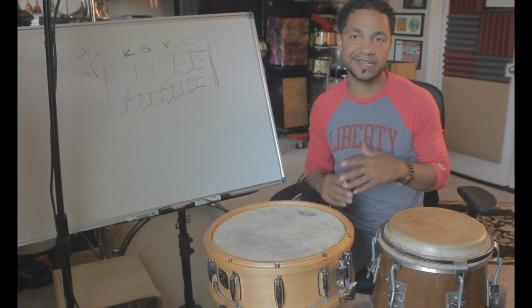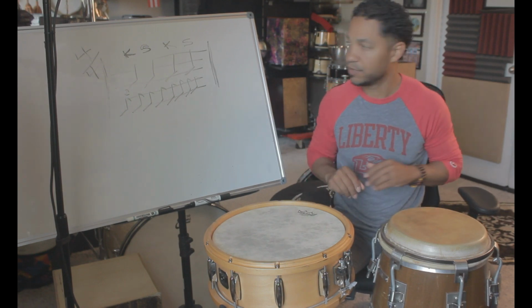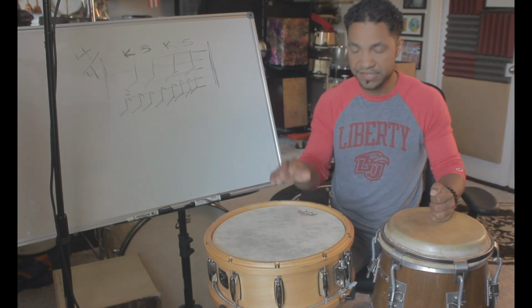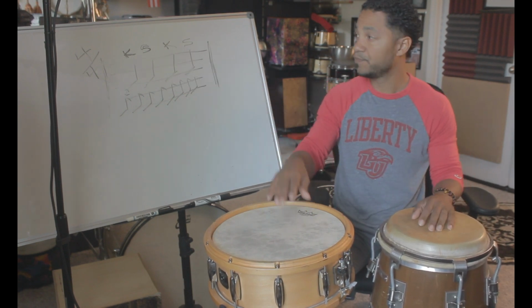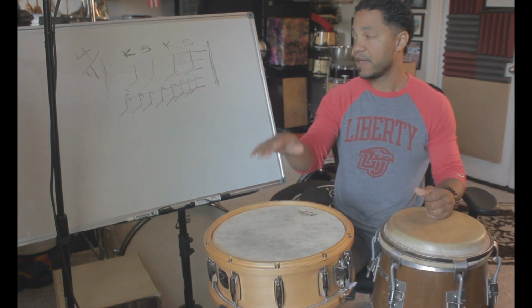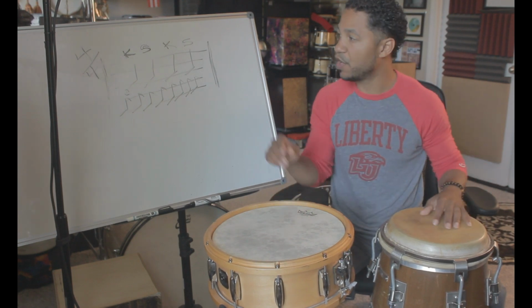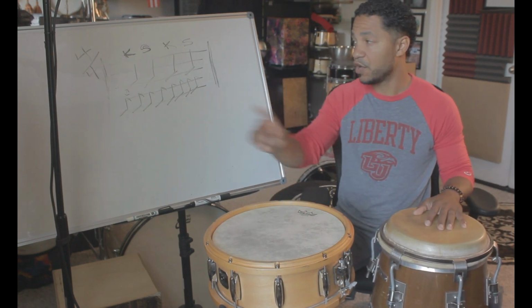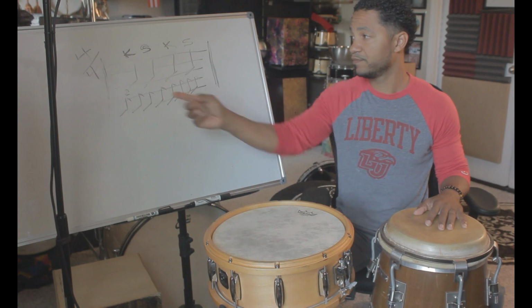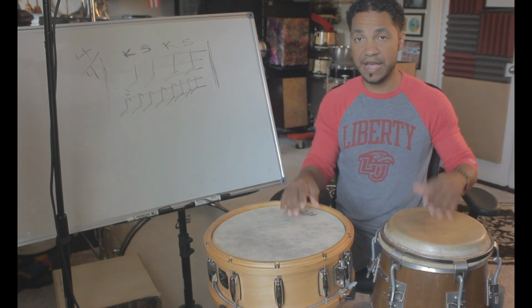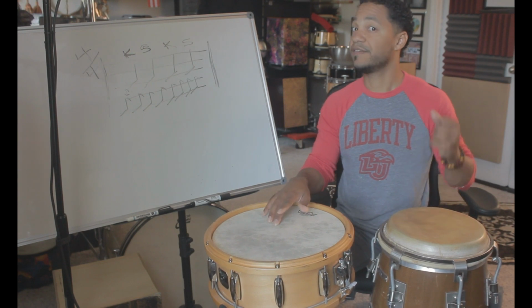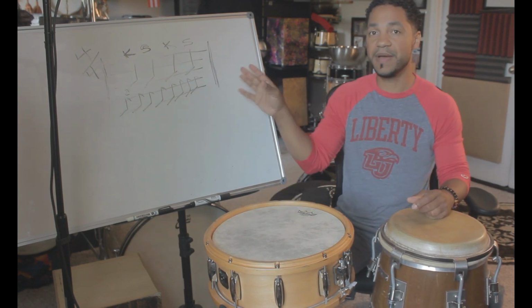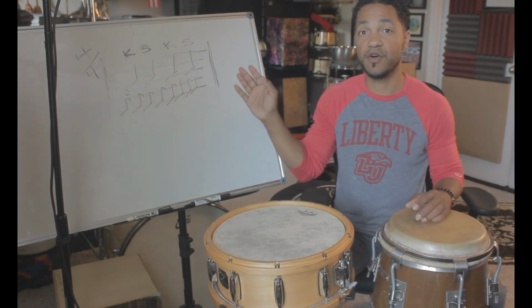And do a very basic rock beat-ish. Okay? Bass, snare, bass, snare. Or 1, 2, 3, 4. I just played 4 notes, 4 quarter notes, and then the pattern starts over. Okay, so that's one full measure. 1, 2, 3, 4. So we played one whole measure. We start back over. That was 4 beats.